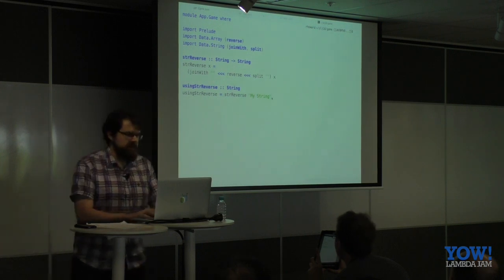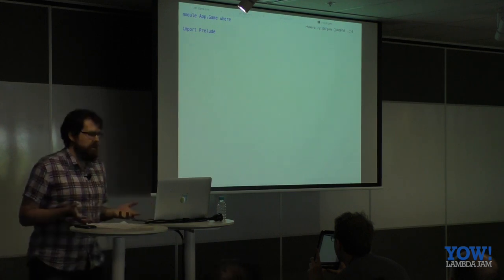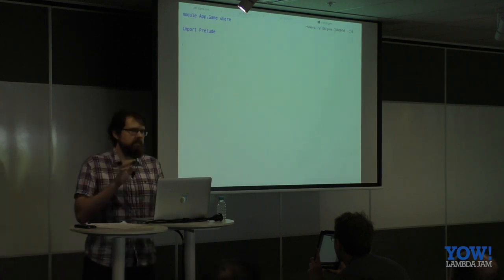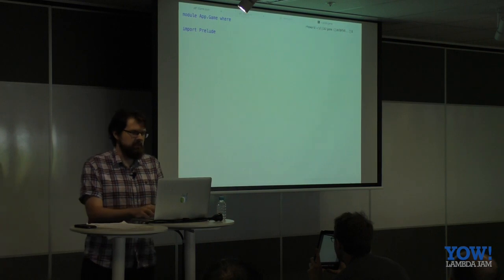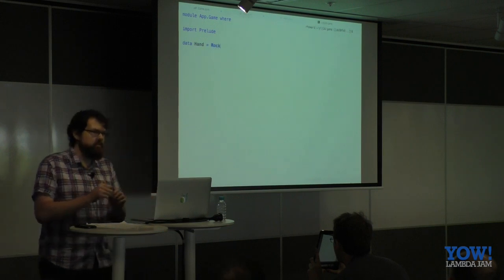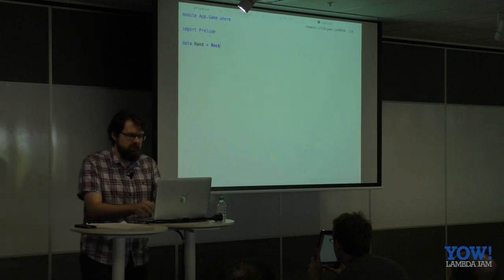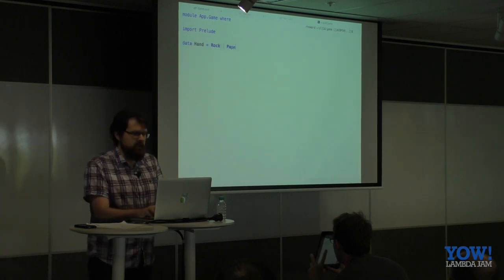So let's go and write the game itself. We're going to define our own types here. Let's just say we're going to do rock, paper, scissors, paper, rock. So we define our hand in terms of hand is a type like string or integer. Instead of integer being all the potential numbers, or strings being all the potential strings, in here we've just got 3 potential things: rock, paper, scissors, and that's it.